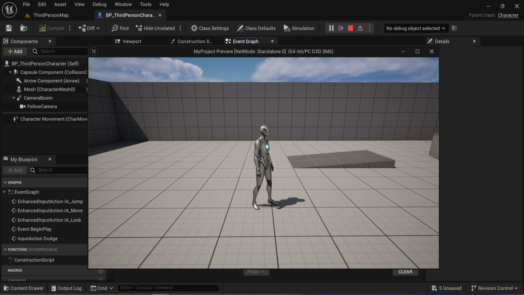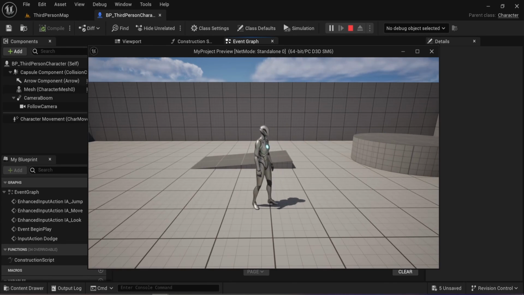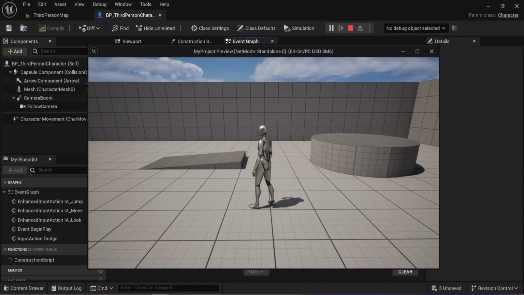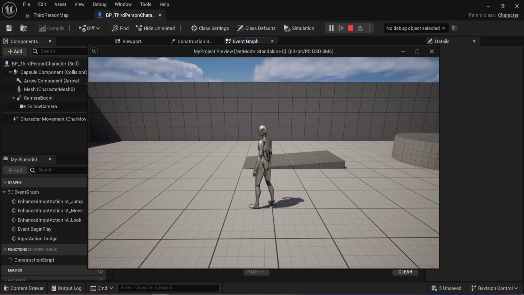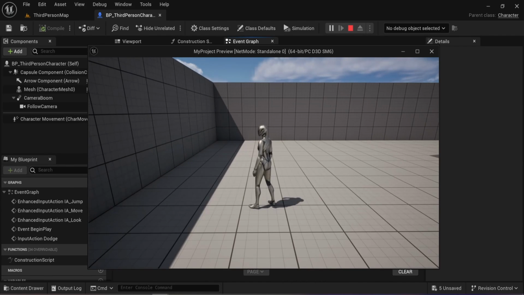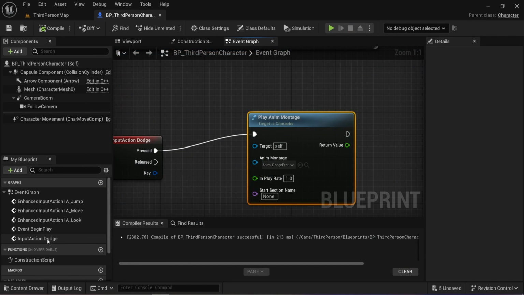For example, if I press the dodge button forward like that, and I press it again, nothing will happen. You just press it until the anim montage is played, and that's it. Not like this. So how do we do it? That's how the anim montage priority will be used here.